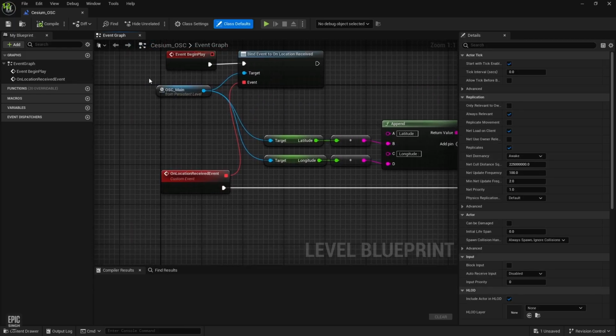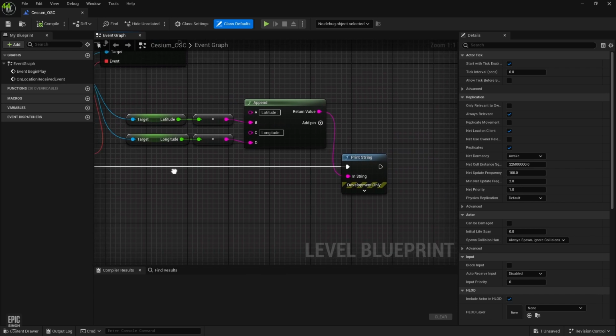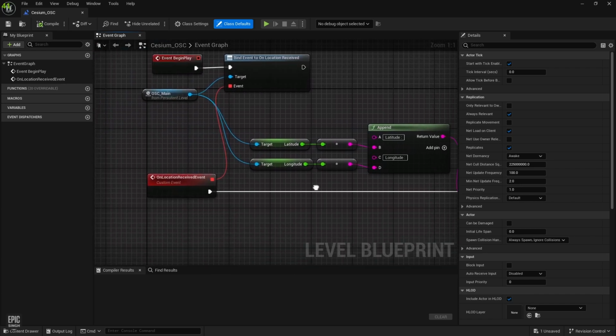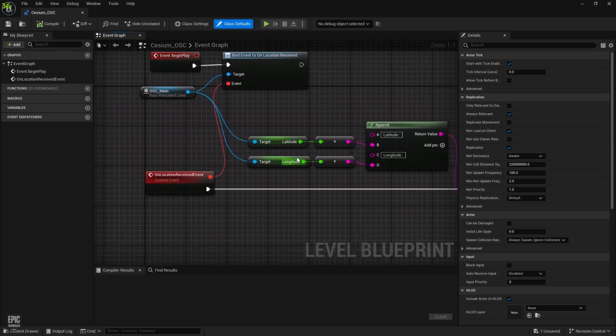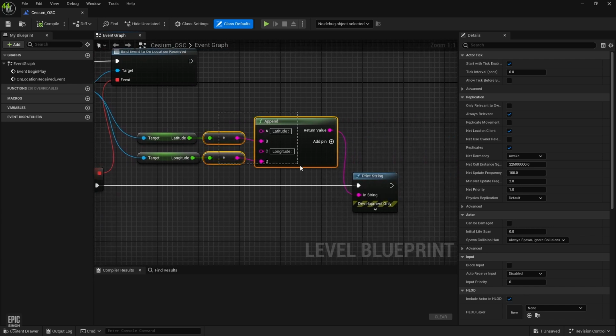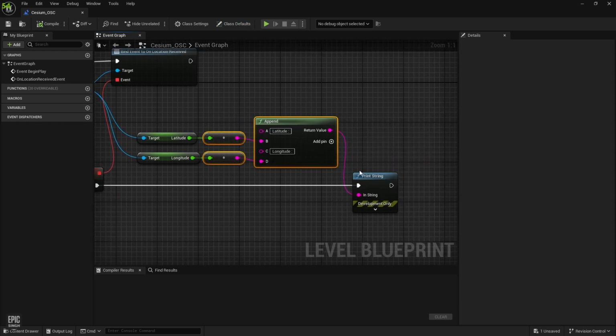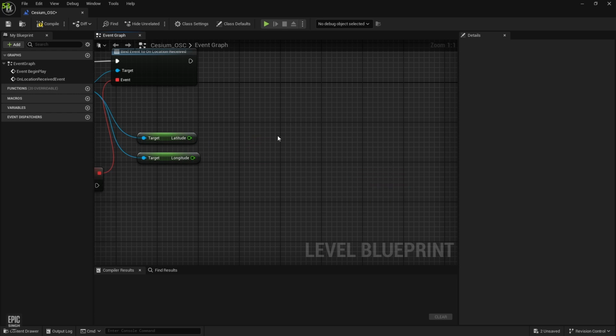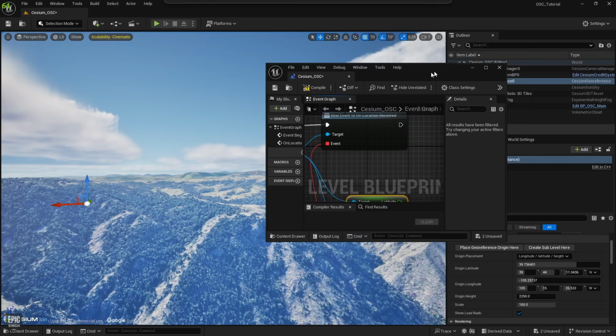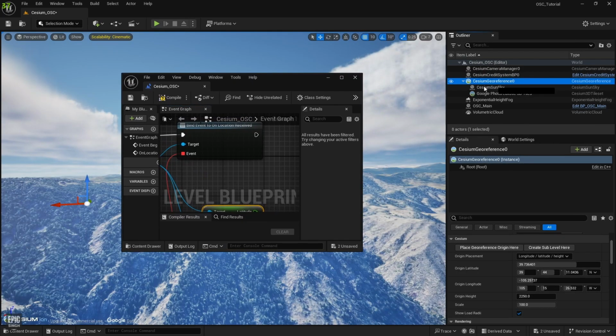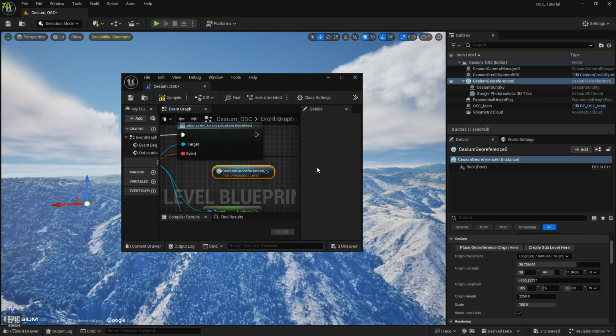As it was a duplicate of the previous level, it automatically has these things that we actually need. Instead of printing, what we will do is we want these two values to set the georeference. So let us get the georeference, and we need to set the latitude and longitude through here.